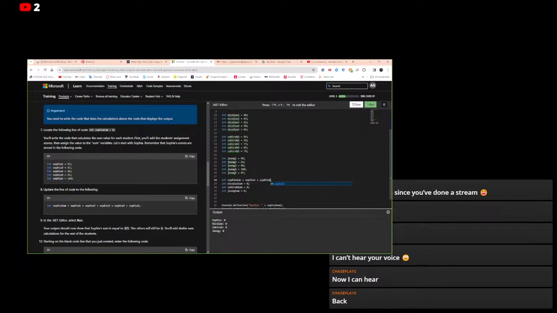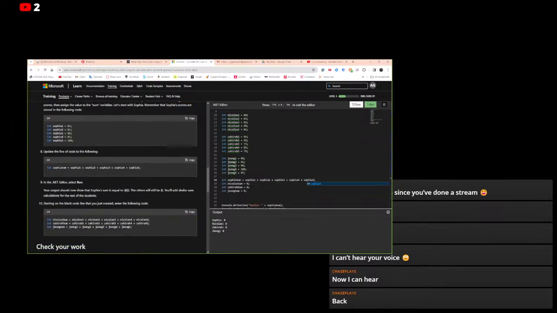So we're gonna go Sophia 2 plus Sophia 3 plus Sophia 4 plus Sophia 5. And so now if I try to run it, it shows that Sophia's output is 473 because those are all of the numbers added together.